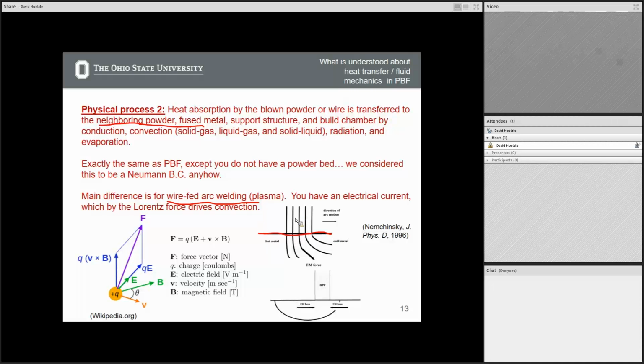Here is then your arc coming down. And cold metal has a higher conductivity than hot metal. So your current actually flows towards the cold metal direction. And that creates this Lorentz force, which creates these circulating pools where you have these forces that go in this direction. Actually, opposite of your typical Marangoni convection. So you have now these competing forces that are important for the effective heat. I'm not going to get too much more detail on that. I just want to make sure everyone's aware that this is a factor.